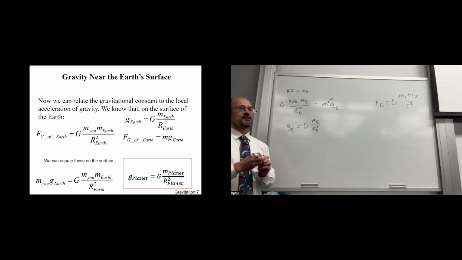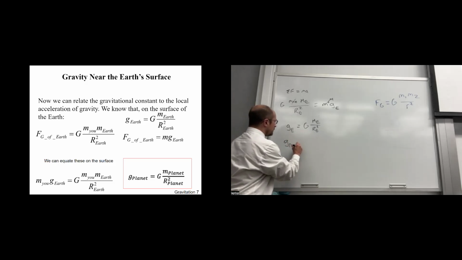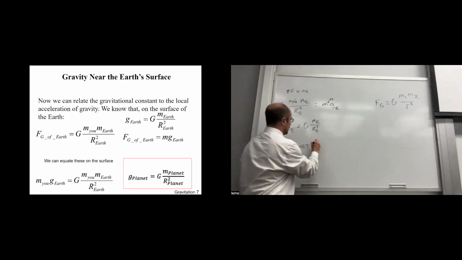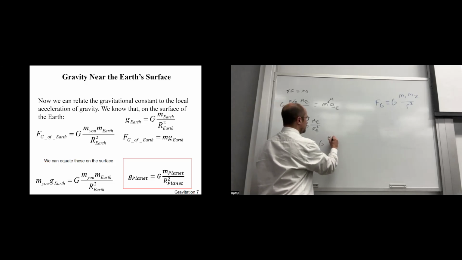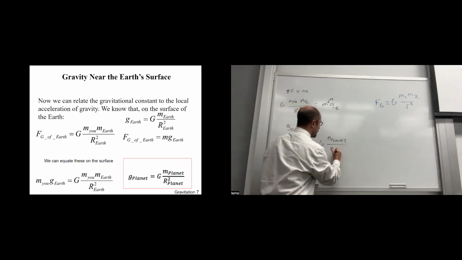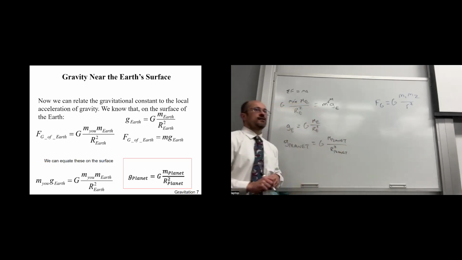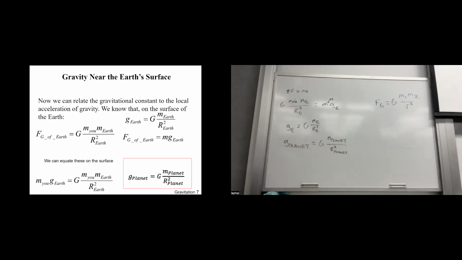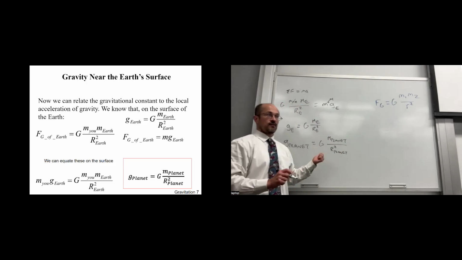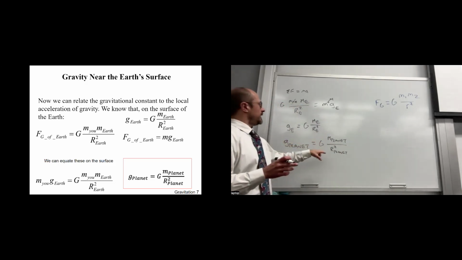But we don't have to restrict ourselves to the Earth. You can say in general, the gravity on any planet is big G, mass of whatever planet or object you're on, divided by the radius of that planet squared. So now we can calculate the gravity at the surface of any object. You don't have to be restricted to just the Earth, right? You want to go visit a different planet? That's fine.